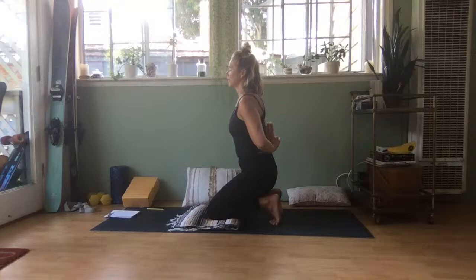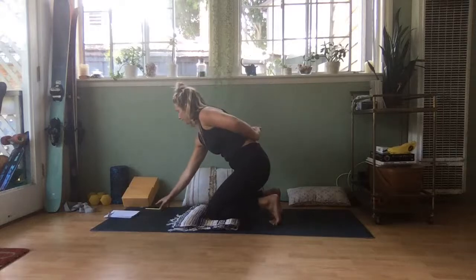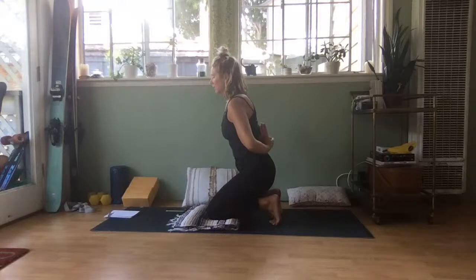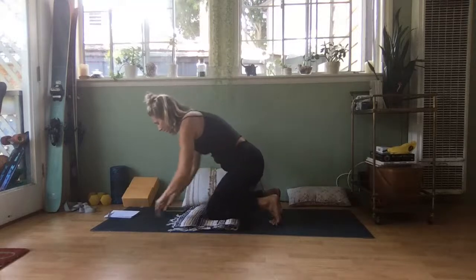We're breathing through this. So this is where that uncomfortability comes into play, where we can practice breathing and focusing our awareness elsewhere. You can maybe count up to 5 with each inhale breath, and with each exhale breath, releasing. We're going to be here for 10 more seconds. Feeling the ankles, feeling the shins start to fire up. And then release. Back to tabletop position.